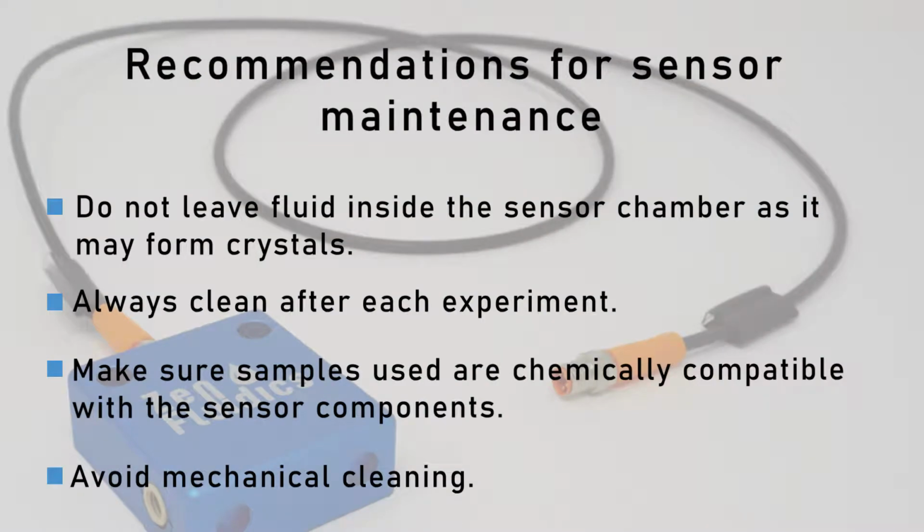Some important recommendations for the maintenance of the flow sensor are: do not leave fluid inside the sensor chamber as it may form crystals. Always clean after each experiment. Make sure samples used are chemically compatible with the sensor components, and avoid mechanical cleaning.